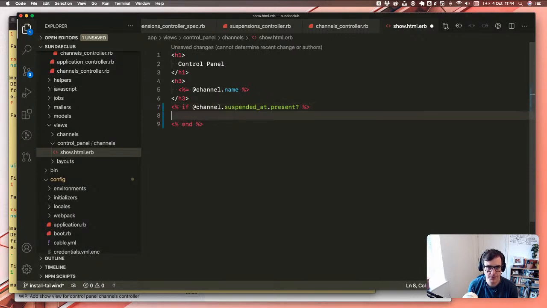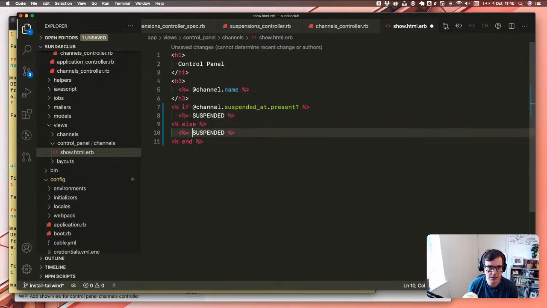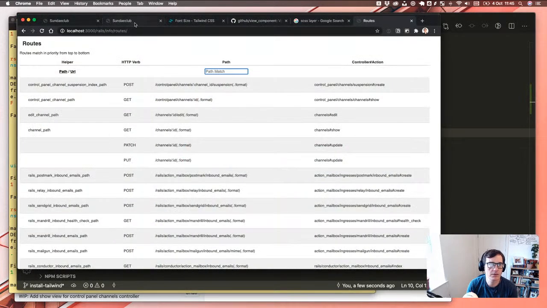So if the channel has a suspended at value, we can say suspended, and if it doesn't, we can say valid, for example. So then let's jump back over to our view.